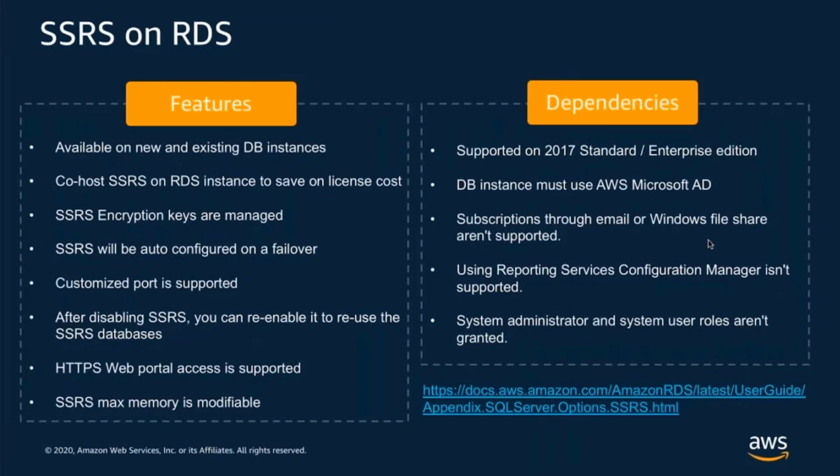You can activate SSRS on single-AZ or multi-AZ instances on the Standard or Enterprise editions of SQL Server 2017. You get benefits such as management of SSRS encryption keys, modifying SSRS configuration at the click of a button, software patching, and multi-AZ configurations, which provide high availability for SSRS. The interface of SSRS is a web portal that you can interact with to create, view, edit, and delete reports. The reports allow you to visualize and make sense of your data in order to make business decisions.